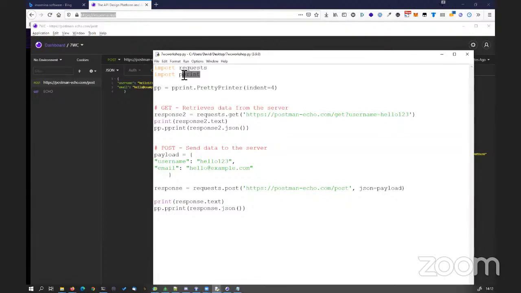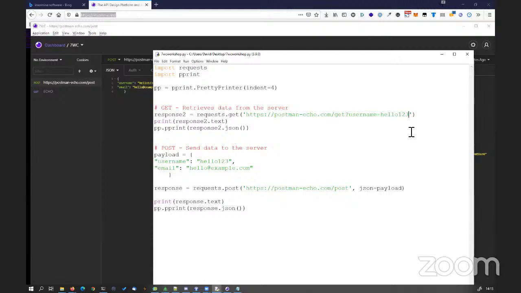And then we have pprint just so that we can see the JSON a little better. So requests.get, then we send it the URL that we wanted it to retrieve. And then with a get request, we can use something called a URL parameter. That's indicated by a question mark and then a key equals value pair. In this case, we're sending it username equals hello123.